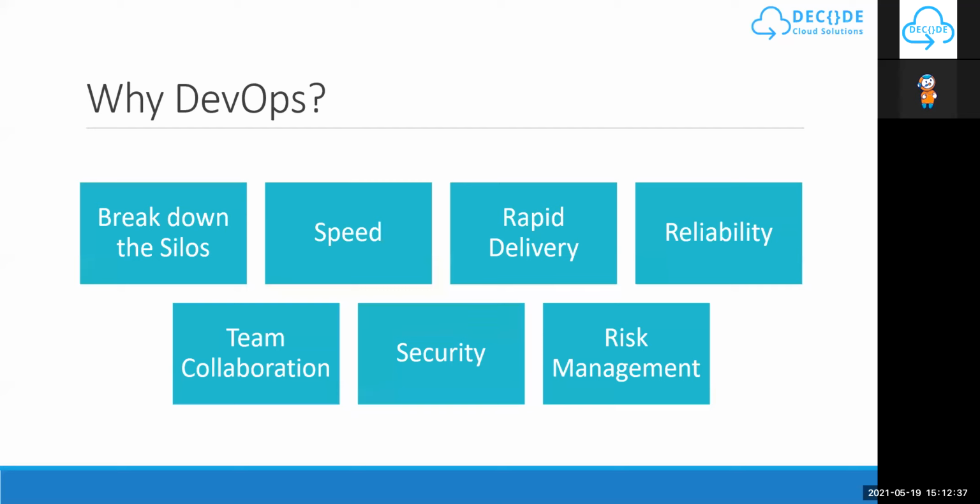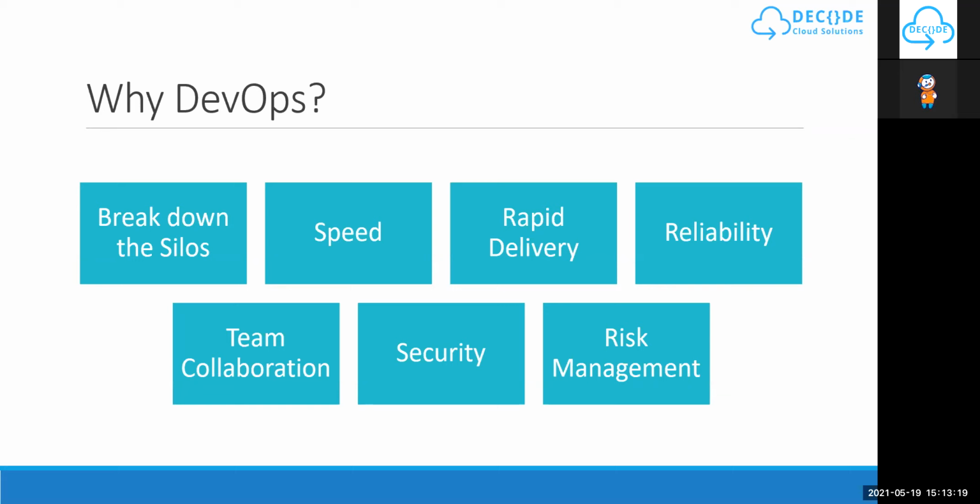Then we talk of rapid delivery. This means overall, right from planning, when you break down the user stories or the requirements, and the developers start coding those requirements, right up to the time when you deliver the working piece of code, the working application, which means releasing your application in some environment, could be production, staging, test, QA, whatever. That total release time should be reduced, which should result in rapid delivery. That is what DevOps supports.